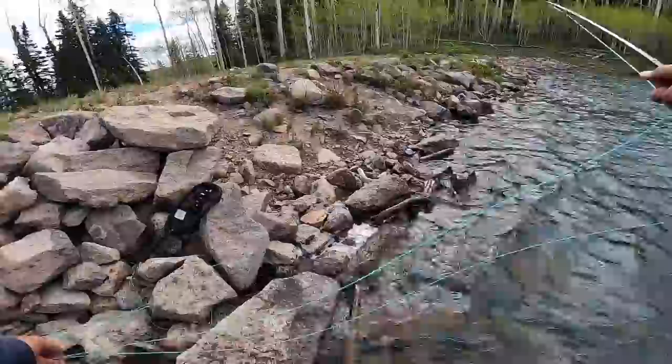There's a fish right there. I just spooked it. Let's give it a cast right here. Oh, there we go. Fish on. Oh my goodness. I was just walking along here, saw a fish spook out from behind those rocks, dipped it right in. We got one. A little rainbow trout.